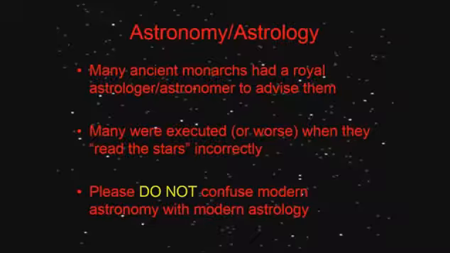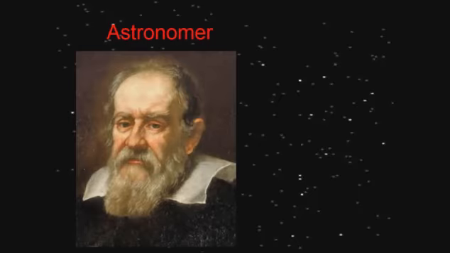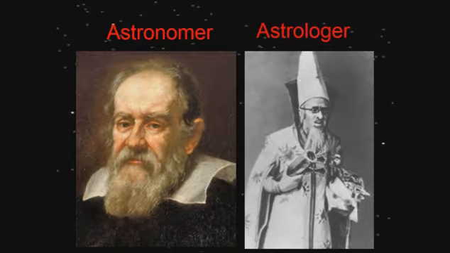So, I don't hold any faith in astrology, and I don't think people should in general for anything outside of entertainment. So in terms of knowing the difference, here's Galileo, hard-working astronomer, and here's my depiction of an astrologer. I know which one I would trust to do my science. It's this guy.